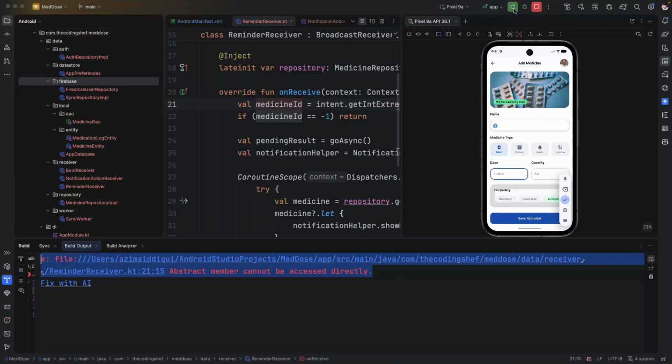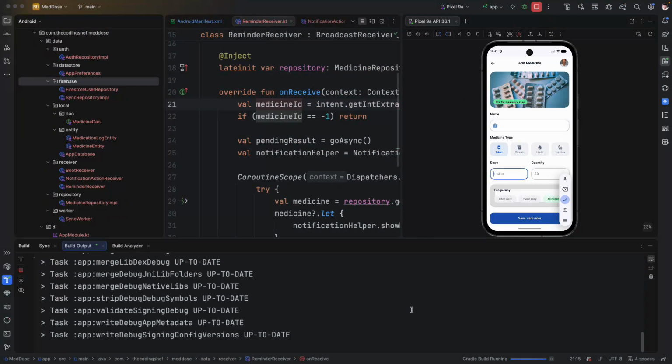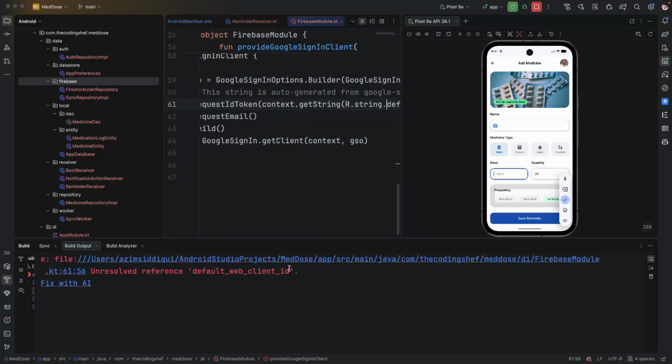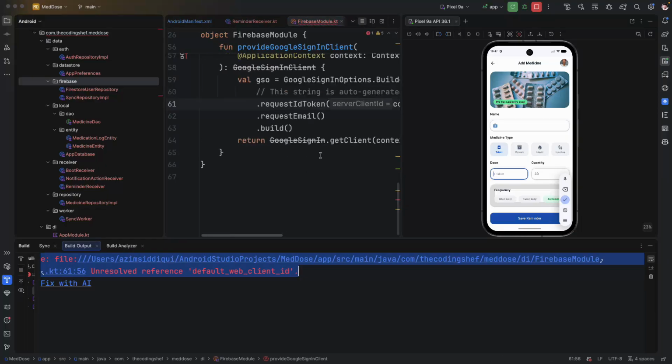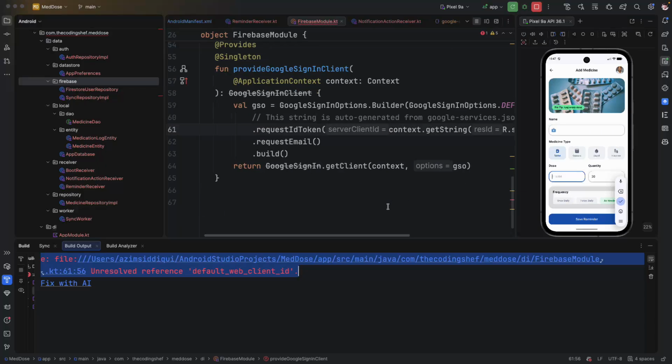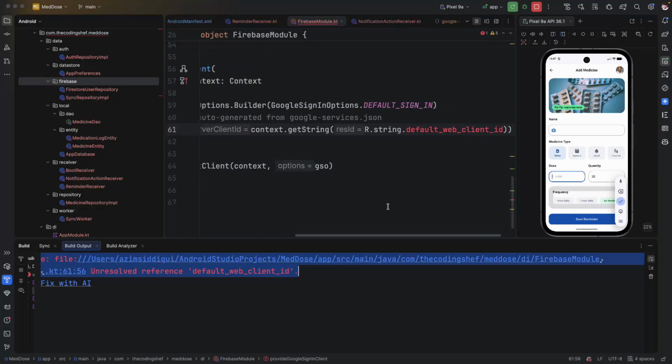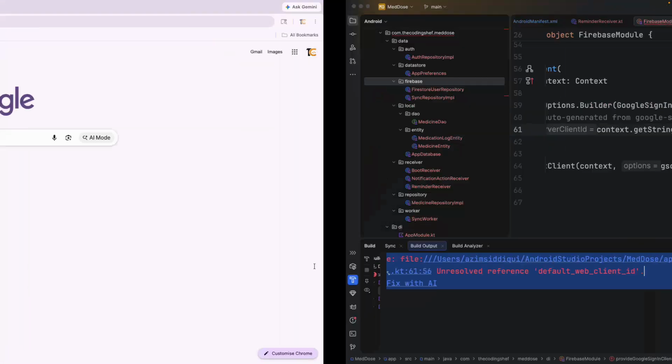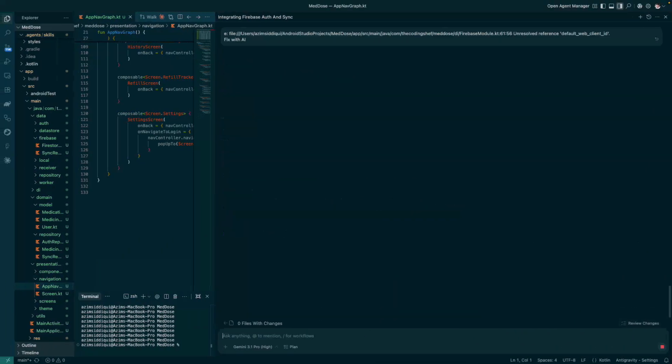Default web client ID. Where do we need to get that?